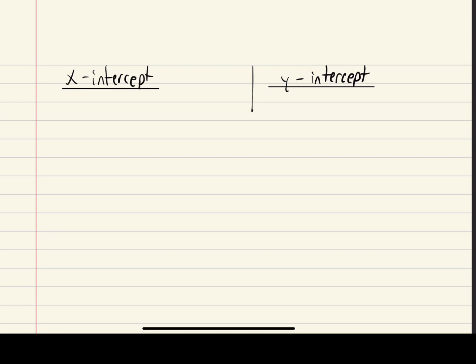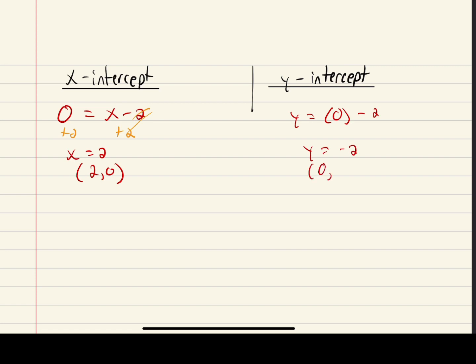So we're going to get our x and y intercepts finally by setting each side to 0. So we're going to go 0 for x-intercept is equal to x minus 2. And then, of course, doing the algebra, we get that x is equal to 2. And remember, it's always going to be at 2 and 0. And then for the y-intercept, we're going to set the x to 0, like this. So then y is going to equal negative 2, which of course will be written as 0 and negative 2. And so finally, we have all the properties of that function.